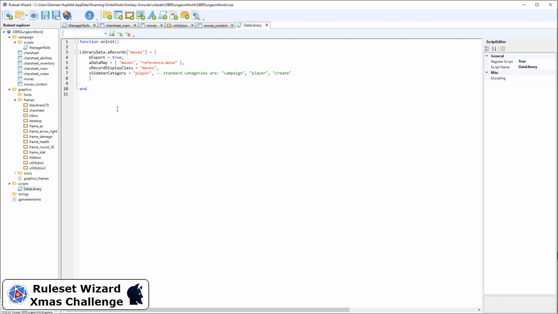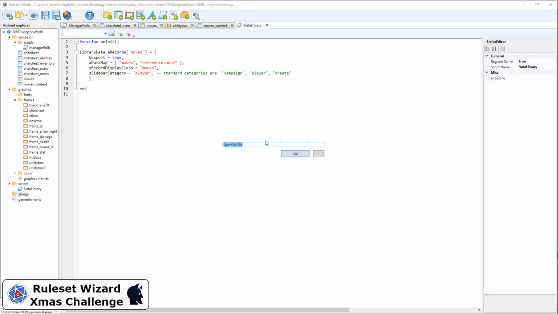Now we also need to create a string record so that it can display the text moves on the sidebar entry. So we'll go over here to strings, and we'll create a new XML document. We'll call this one strings. I've got some sort of glitch happening on my system just at the moment with some of these new window frames.